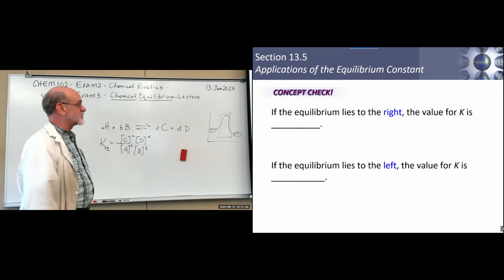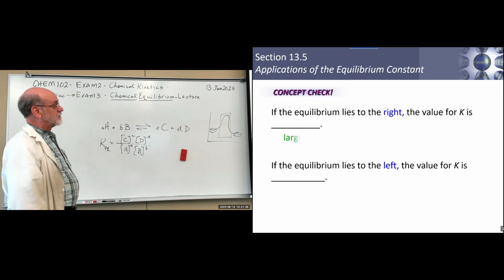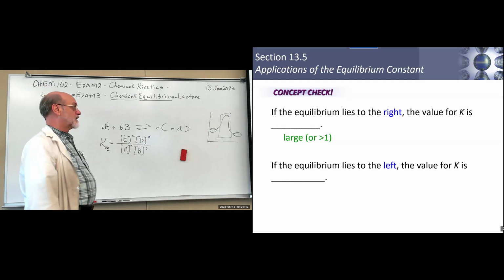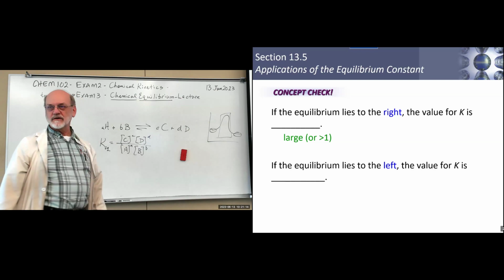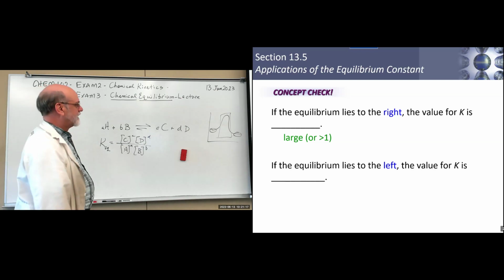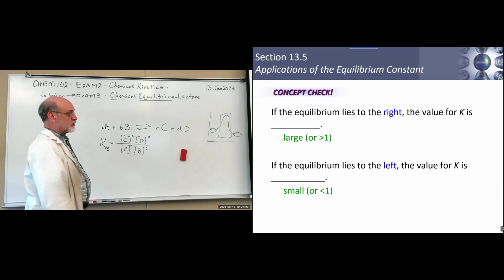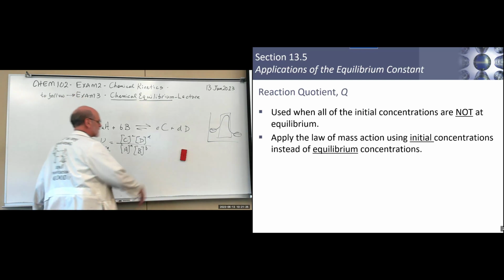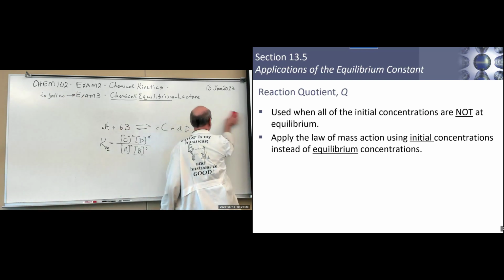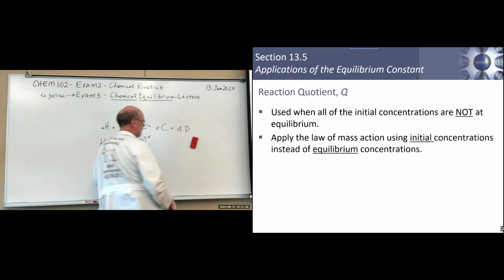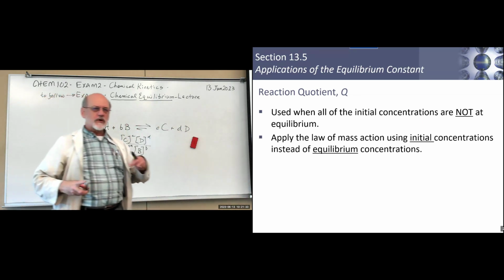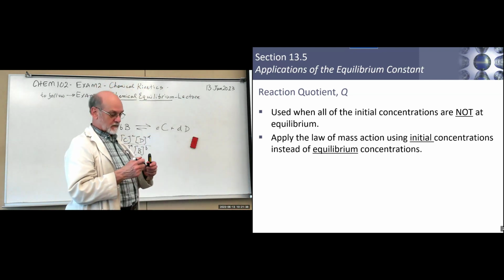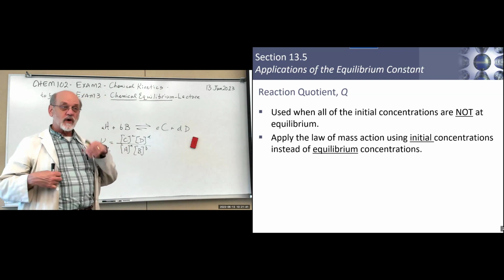Okay, so if the reaction lies to the right, the value of K should be large, or much greater than 1. And actually, I probably should need about 3 of those right carets. And if it lies to the left, the K would be very small. Now I mentioned earlier, what if you start off not at equilibrium, which is where most reactions begin? Can you tell which way the reaction is going to go?